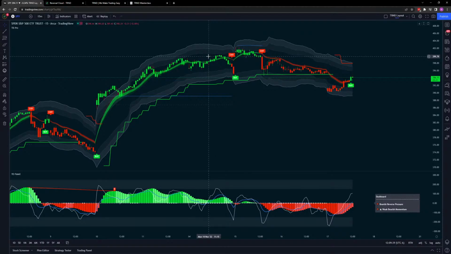So that can help you identify sideways movement as well. When the cloud is up and pointed upwards, that is overall bullish. Again, bullish momentum, bullish trend. When the cloud starts to go sideways, that means we're seeing ranging, sideways consolidation as well. And now we can see the cloud is starting to point downwards.